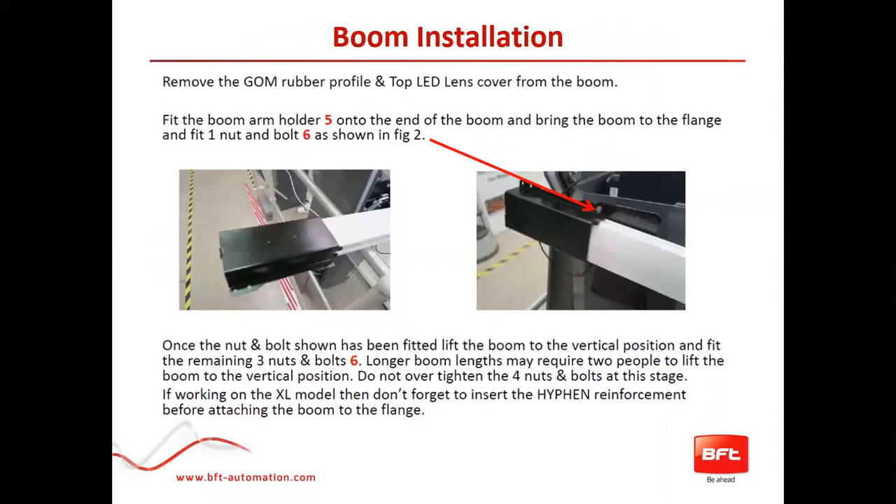This is a quick overview of how to put the Omega on. You would slide in one bolt on the corner, slide your arm in, and then — depending on how long your boom is — you might be able to do it yourself or need somebody else. You'd swing the arm up without actually moving the barrier arm, because when you first install the Omega boom, that bracket is installed with the gate in the up position. Then you put the piece that couples the boom to the flange, with one bolt in the corner, swing this part up, and continue connecting the rest of your bolts. Depending on boom length, it could be a one or two-person operation.